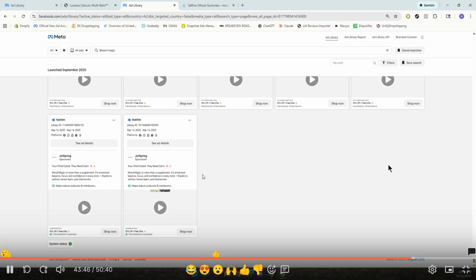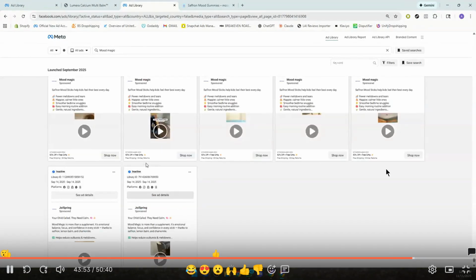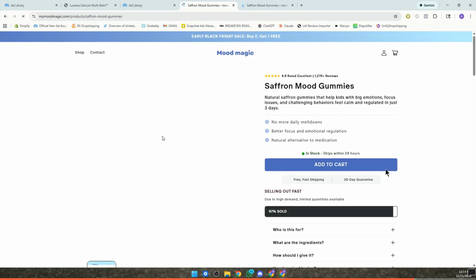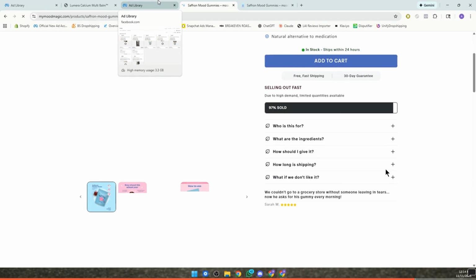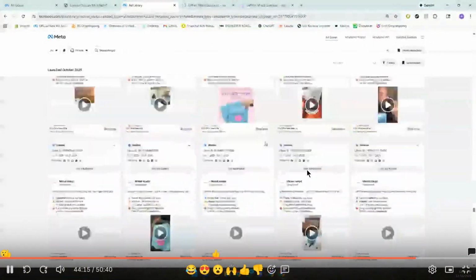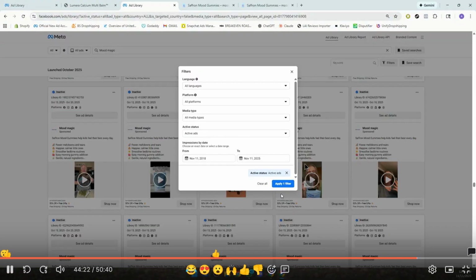They're a different brand here, Joy Spring. Okay, so is this a different product here, or is this all for the same one? I guess it's the same brand, just under a different page. Let's see if we go to shop now. Yeah, it was just under a different page. So that's another thing too. Try to find advertisers like that. So yeah, this would be, I believe, validated. Let's just check one more thing we want to be checking here.